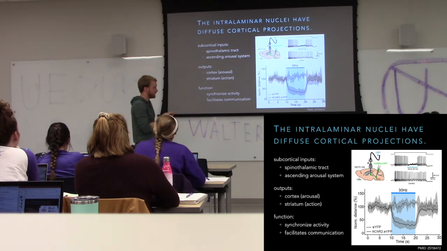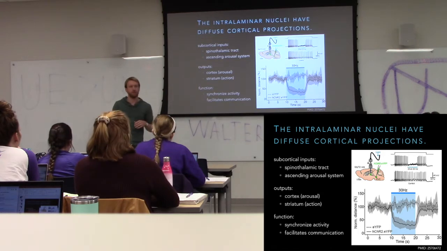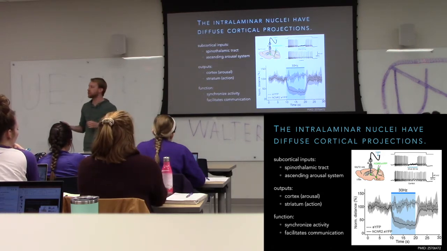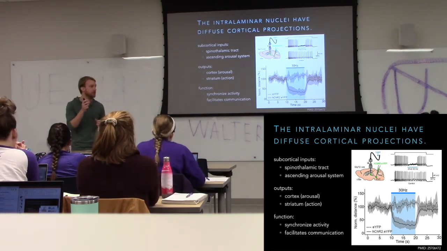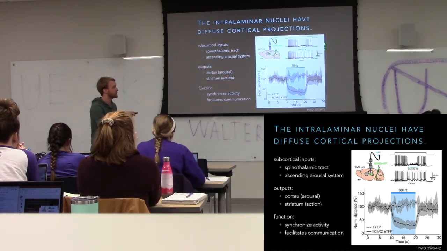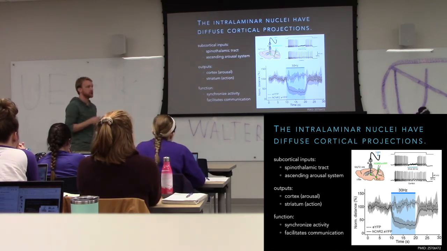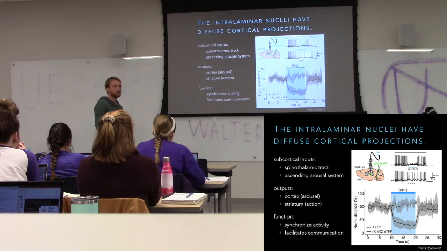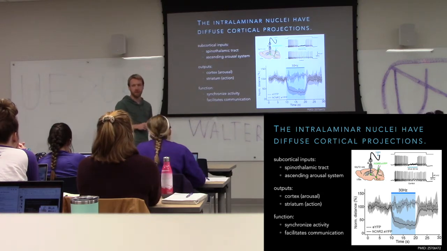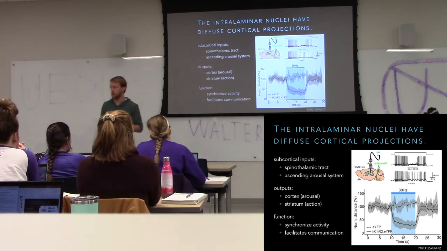They've expressed this light-sensitive ion channel called channel rhodopsin. That's ChR2. They put this into some inhibitory neurons that will come in and inhibit intralaminar nuclei. And so we'll see how that works in just a second. So we're making our inhibitory neurons excited by blue light. And all you got to do is jam a fiber optic cable into the brain and shine some blue light in there. Not too difficult to do.